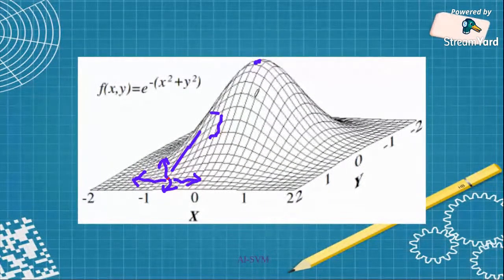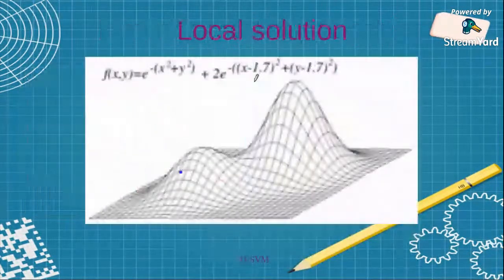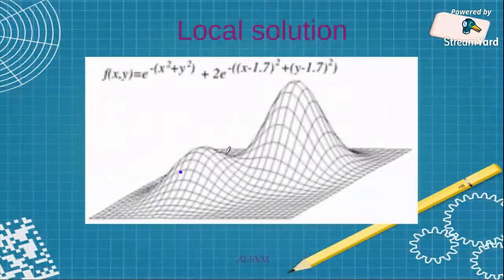So if the problem is convex, mathematically, if you call it convex, then you are sure to reach the global solution. But if there is some concavity, as you find here, there is a concave here. This is what we call convex, and this is what we call concave. So if there is concavity, that means there is possibility of local solutions. So the whole region should be convex. No, it is not. The whole region is not convex.